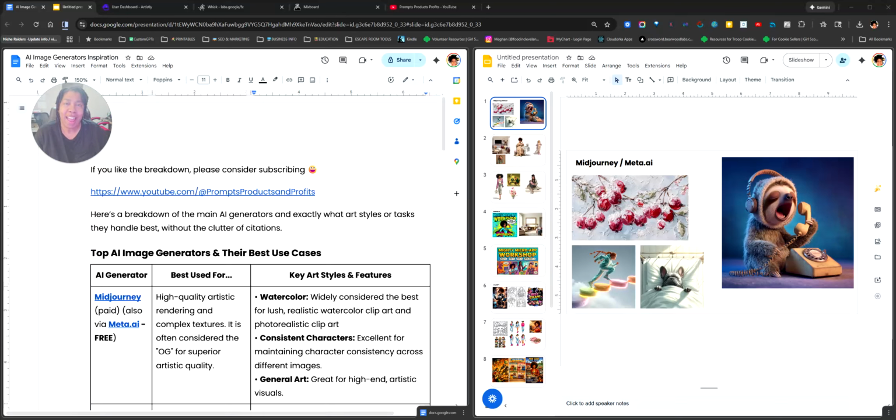Hello, Akita here, and I'm going to do a little bit of an overview of some of the tools that I use for my printables and my membership, that I use for my tutorials and so forth, to generate images using AI.